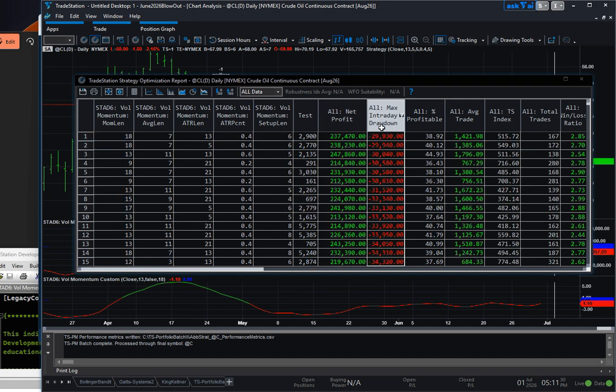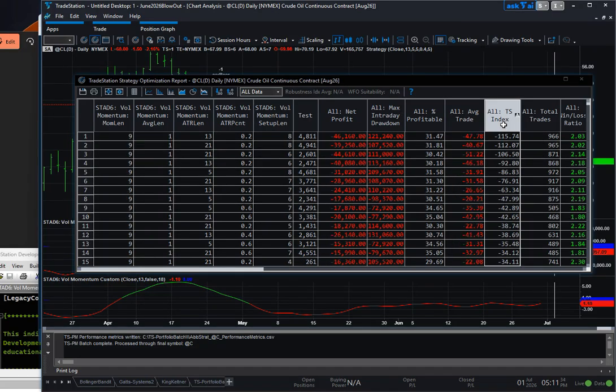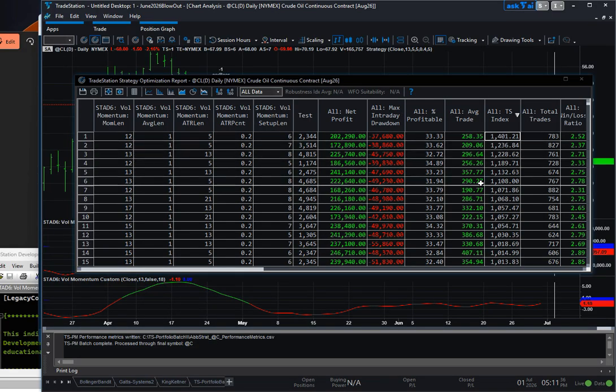Let's see what the lowest, 29. Let's look at the TS index. 1401. That's pretty darn good. So our numbers are actually, are they getting better? They may not be getting better, but they're getting us more close to a neighborhood.